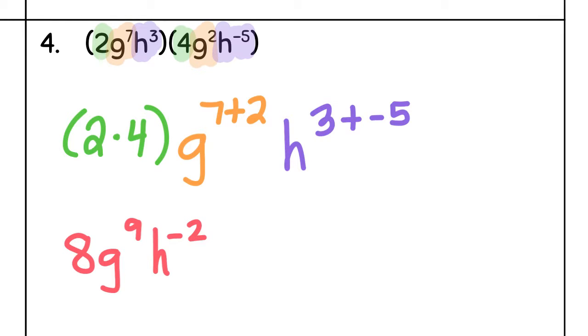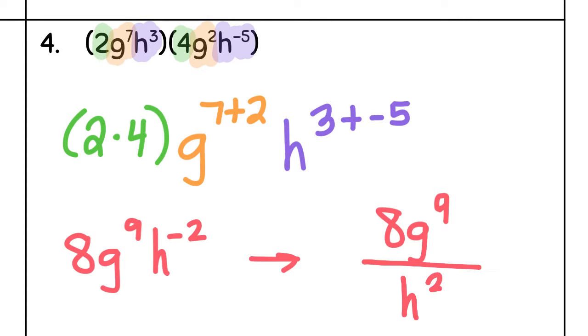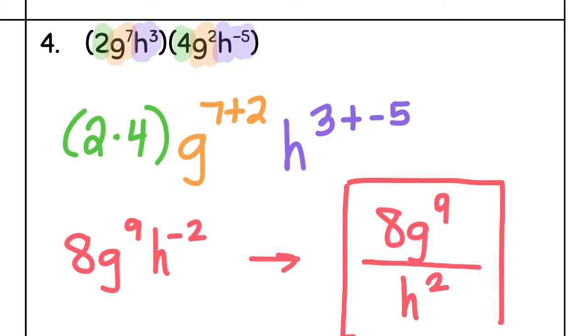So remember yesterday we talked about negative exponents. Anytime you have a variable that has a negative exponent, you're going to move that to the denominator. So what this is going to turn into is, since the 8 and the g both have positive exponents, those get to stay where they're at. So 8g to the 9th. Okay, but that h to the negative 2, since that's a negative exponent, that's going to go to the bottom of our fraction. And now it becomes positive when it's at the bottom. So this would be our final answer when we simplify that expression from up above.